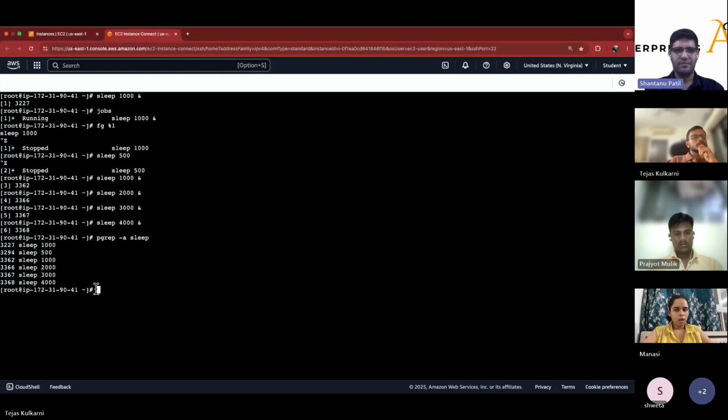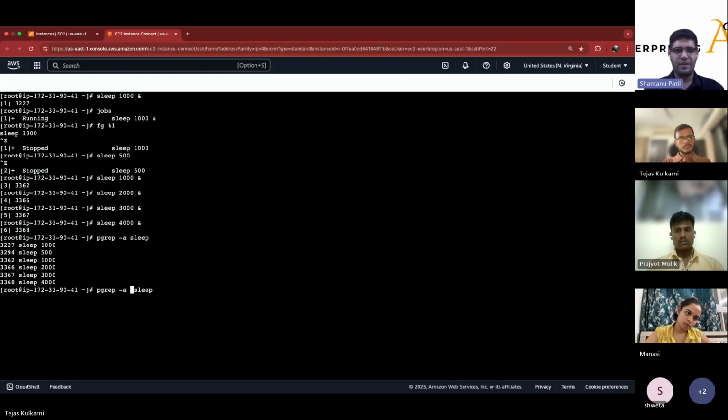Now, what if I want to list down what are the different processes started by the root user, specifically root user? Then we have to use the same command, that is pgrep -a. Now I want to specify which user I want to list down the process.